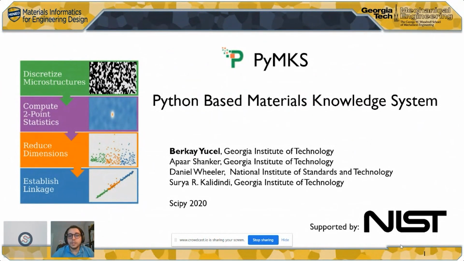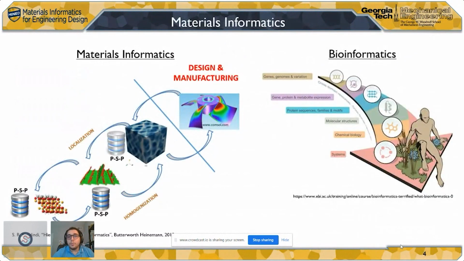I'll just quickly go over. PyMKS stands for Python-based Materials Knowledge System. We've been developing this Python package with a sponsor from NIST. Daniel Wheeler is our software guy, so he's been helping us a lot with the development of PyMKS. PyMKS is a materials informatics tool. Basically, for materials informatics, I use the example of bioinformatics because it's a more well-known example compared to materials informatics.